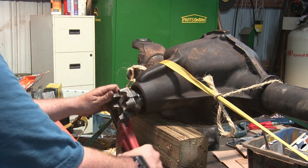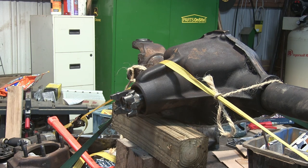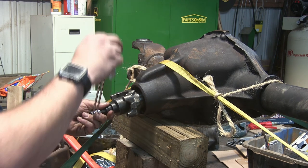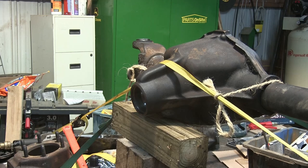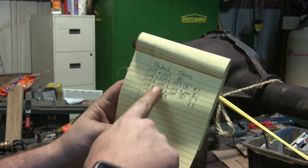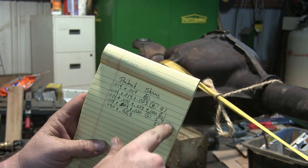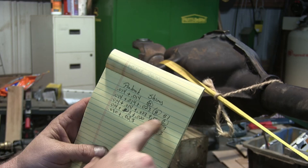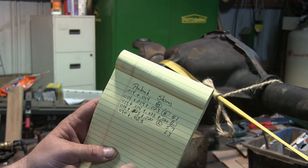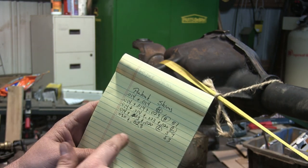Finally got 250 foot-pounds, but we got way too little preload - it's basically zero. It's a good idea, once you start playing with these shims, to write everything down and make a list. Keep track of it: too high, too high, and then we're too low. We can look at our totals and figure out about where we need to be. At 51 total shim preload was way too high. At 57 preload was way too low - essentially zero. So now we're going to try to shoot for 53, doing a 0.030 and a 0.023.